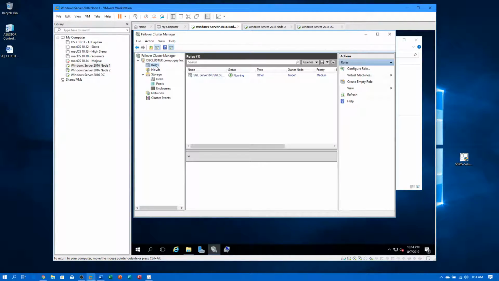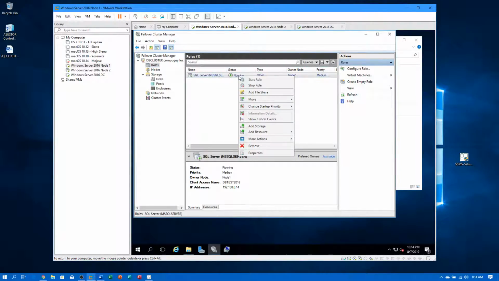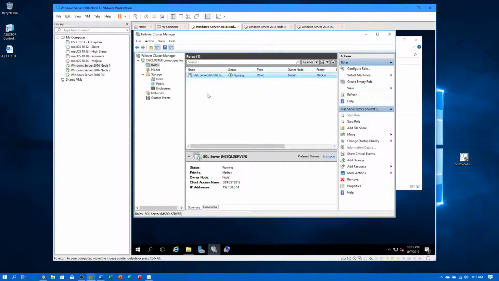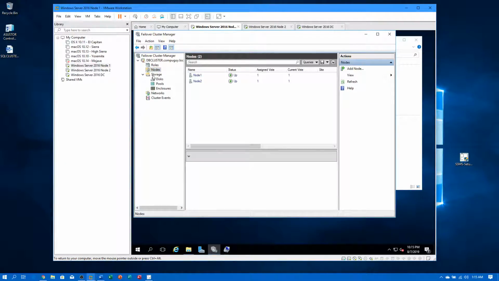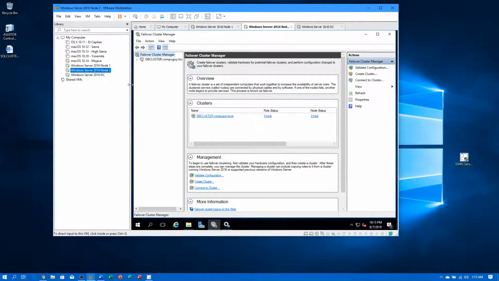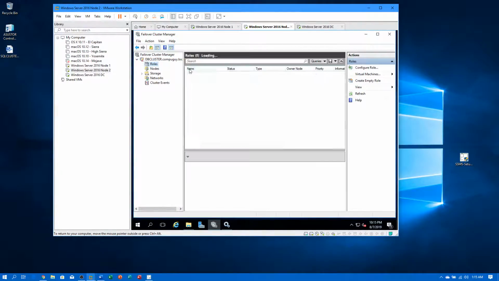When you install things like SQL Server, it will put a role in here and run it. If you have a problem with this starting, it's usually a service account. Maybe the password's wrong, maybe the drive access, it could be anything. Maybe during the install you had a failover happen and it wouldn't write properly. So you might actually have to go back and reinstall. I've been lucky this time to get through it. I've had times where I had the exact same setup and it failed on me. So depending on what you're working with, it might be hit and miss, which is not good, but it has happened. So as you see, node 1 is the carrier right now of everything.